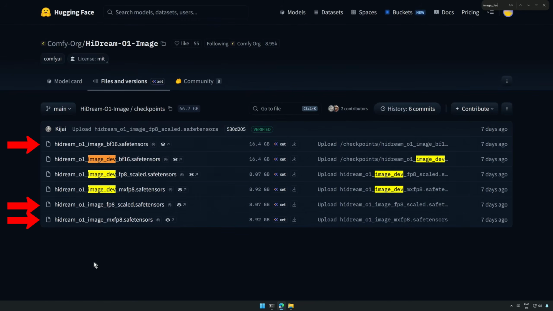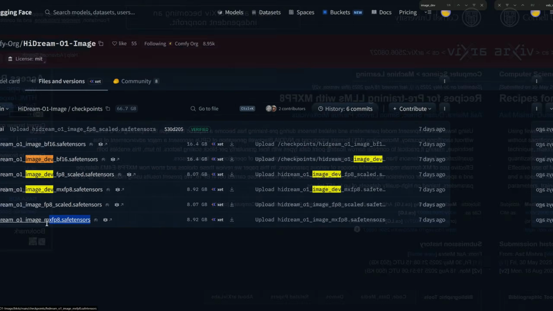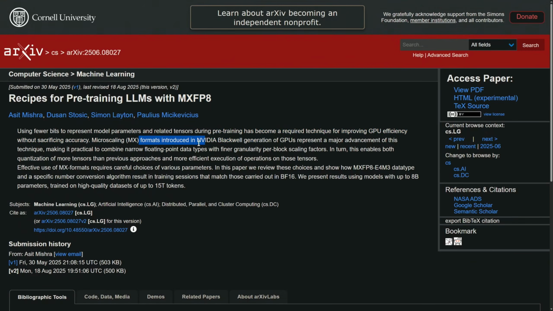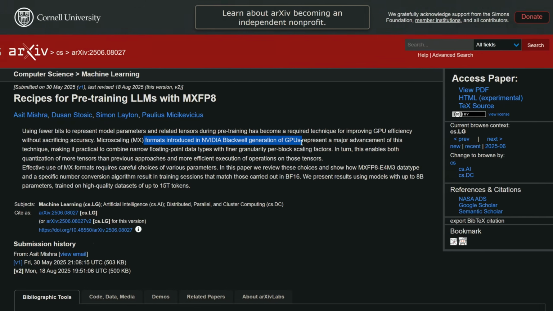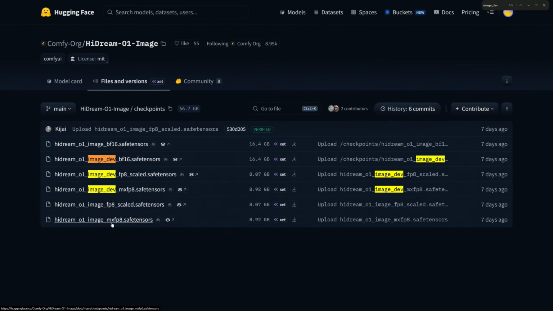These models are not censored, which could be great for some users, but the model is not trained to produce such content. However, these are open source models, and we also have the base model, which means we can train LoRA and fine-tune it further to get the desired images. There is this MXFP8 file, which is better suited for NVIDIA's 5000 series graphics cards. In ComfyUI, it should work on older cards as well, but this should be fast on a Blackwell card. So if you have the latest 8GB GPU, then definitely give this model a try.